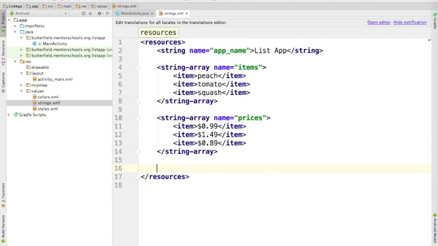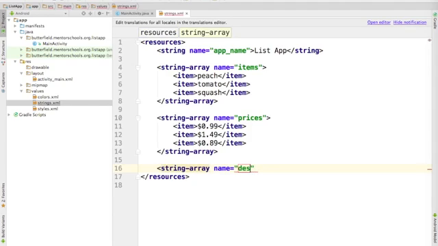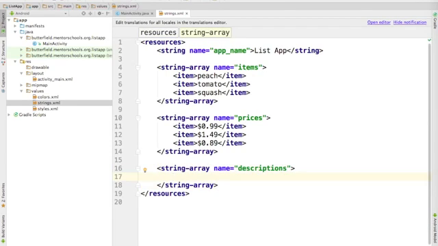Okay, now we're going to also include some descriptive information, so I'm going to make another string array, and I'm going to call it descriptions. And the first item in the list will say fresh peaches from Georgia, since Georgia is the peach state.